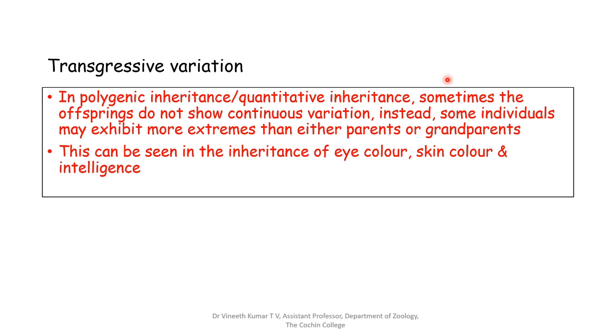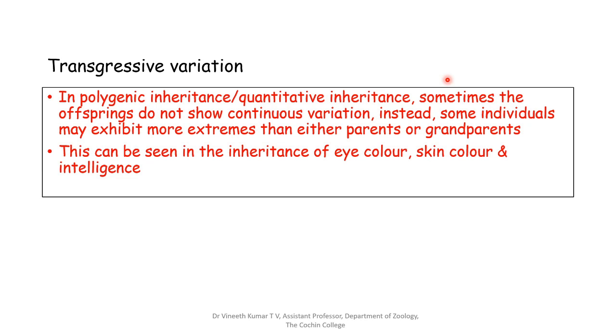If you are having a phenotype which is beyond the extremes of the parents, usually in polygenes we expect that the range will be between the parents, in the sense between white and negro. So that is the extreme we have, and that is the parent we took. So we expect the range to be between these two particular phenotypes, but it is said that it will not be in that range. In some cases it can go beyond, it can go below white as well as beyond the darker. So dark can be darker and light can be lighter. That is what is called as extremes.